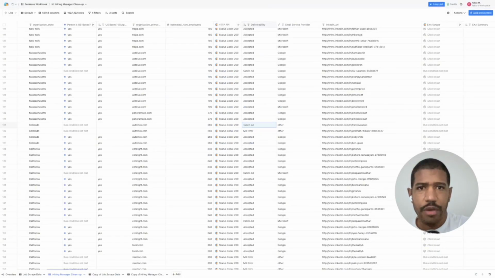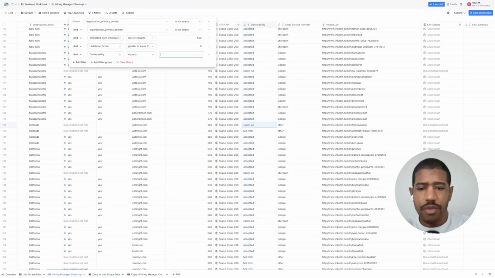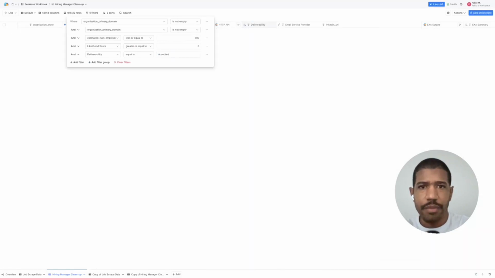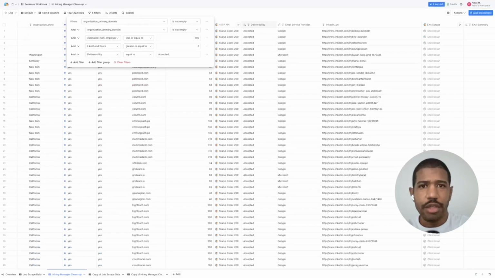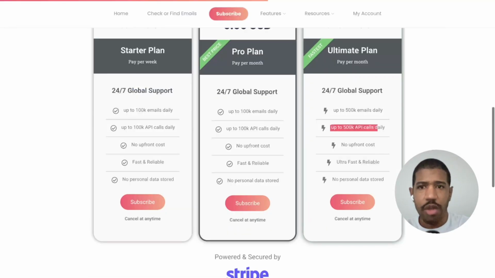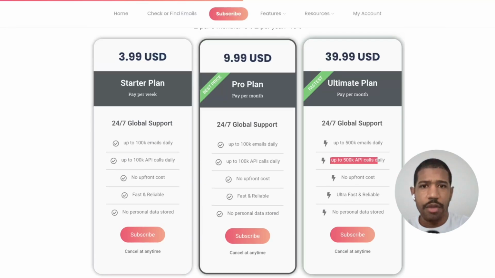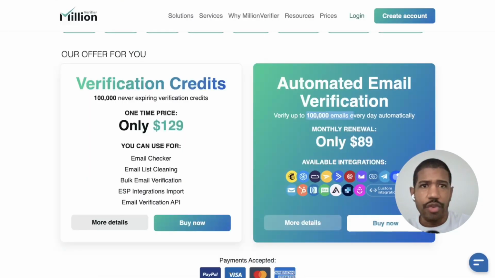So for the sake of keeping my table clean, I would filter this deliverability column to only show email addresses that are valid, or that say accepted. That easy. Simple. So this is one of the easiest, fastest pieces of cleaning and enriching the data that I scrape from Apollo. That's it. It's that easy. And I pay $40 a month. You can definitely go on their $4 a week plan, which works out to about $16 a month, or this $10 a month plan, which is probably the better option if you're sending anything more than 500 emails a day.